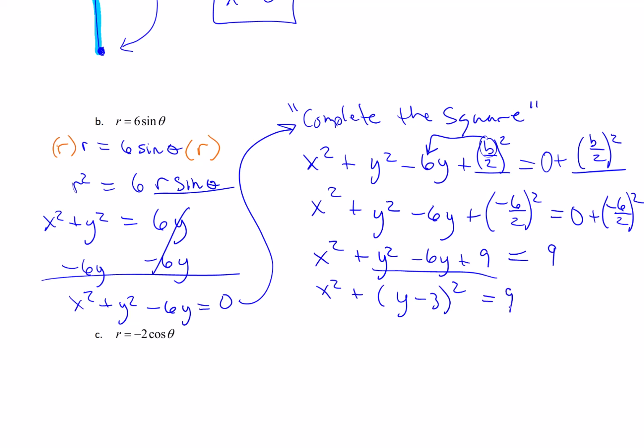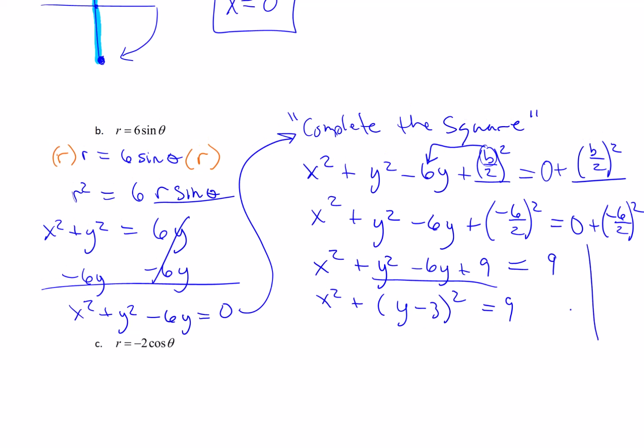You can double check the factoring on that. If you expand y minus 3 times y minus 3, you should get these three terms that we got here, produced recently in the previous step. And this is called completing the square. Why does this matter? Because now we're looking at a general form of a circle, according to what we reviewed above.